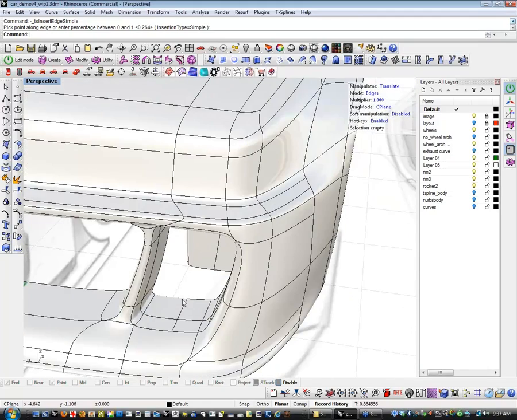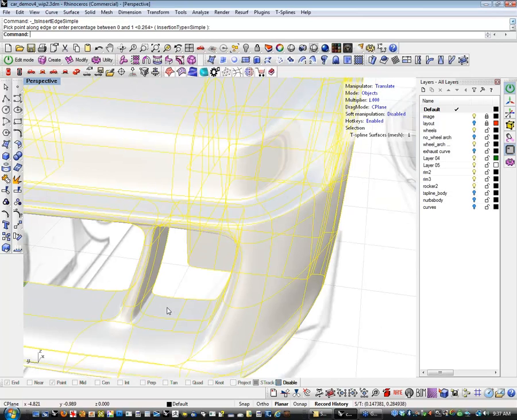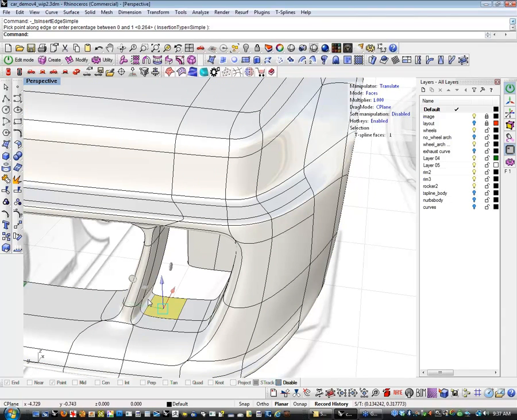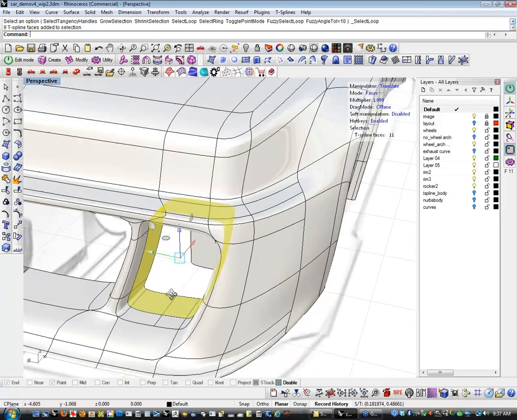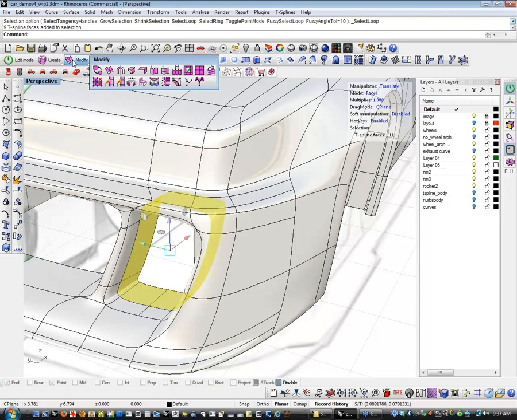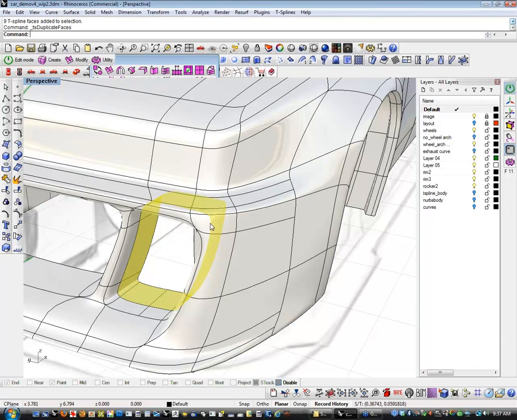So now I've got a ring here of faces that I can duplicate. Go into the Modify menu, and I can duplicate those.